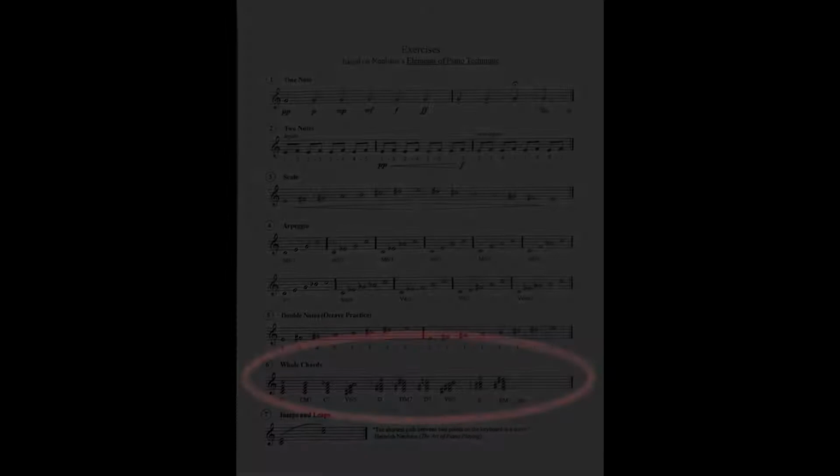Rubinstein said that the chord must be ready in the thought of the player before the hand opens. The chord must never be prepared in a stiff position, for the sound becomes hard and wooden. I think that's a valuable idea to think about, that one should prepare a chord already in one's mind before even playing it.